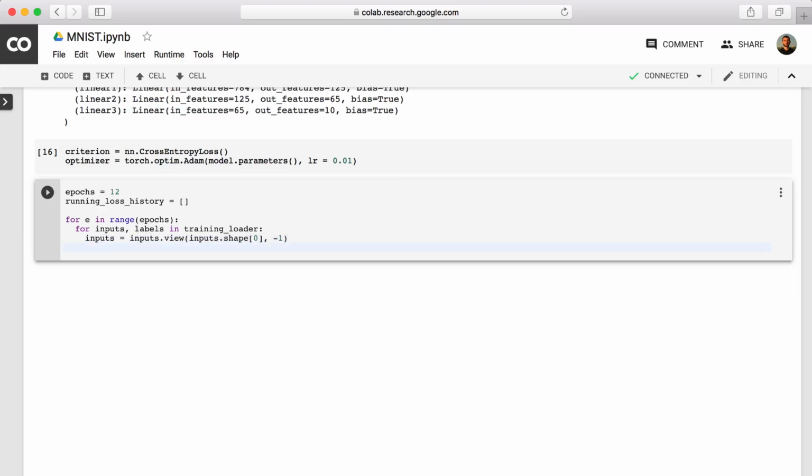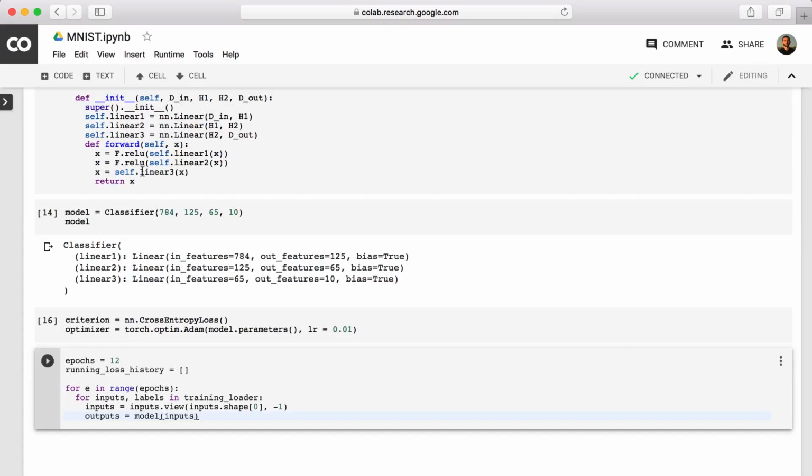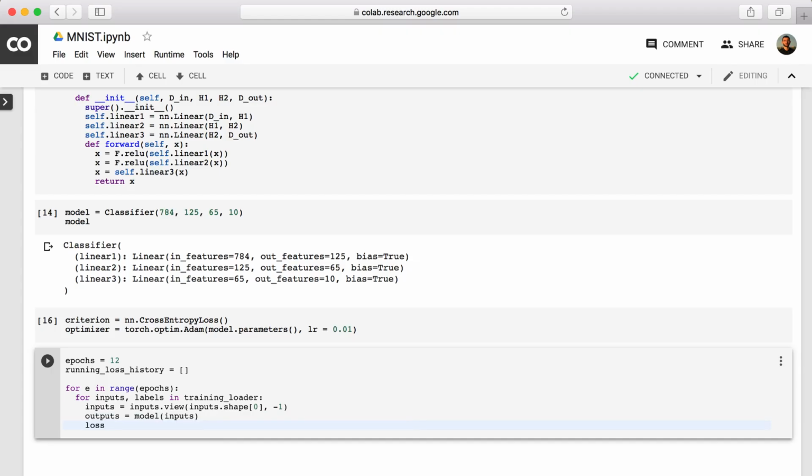And from these inputs, we obtain outputs. Outputs is equal to model(inputs), calling upon our forward function. Recall that the forward function will end up giving us the raw output, the final score, rather than a final probability, to which log softmax is then applied. We use this to calculate the total categorical cross-entropy loss. And once again, the output is ultimately compared with the actual labels. We're comparing the outputs and the labels, and we determine the error based on the cross-entropy criterion.